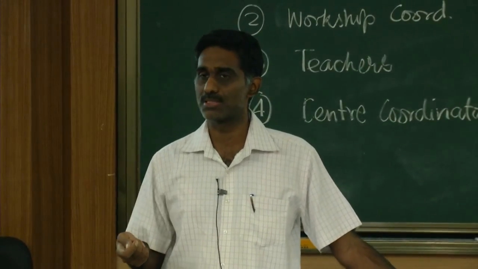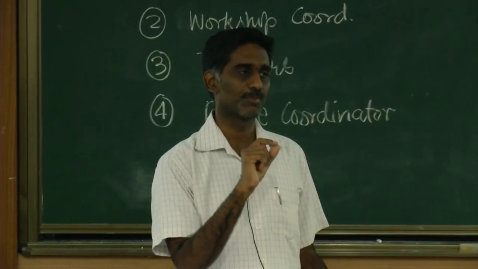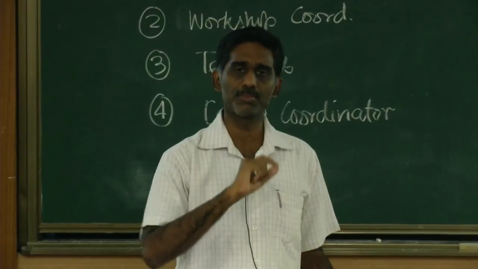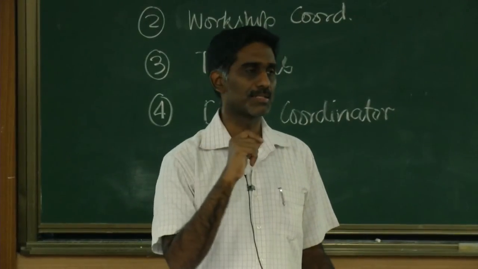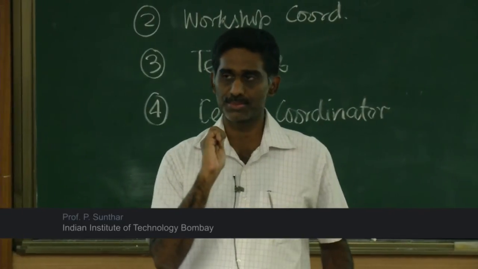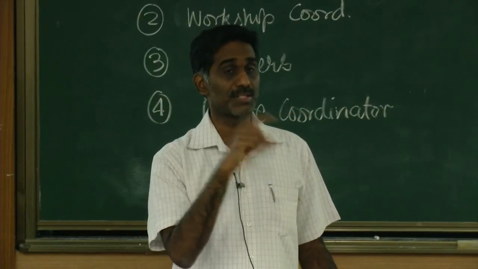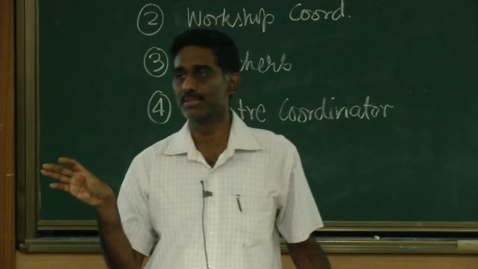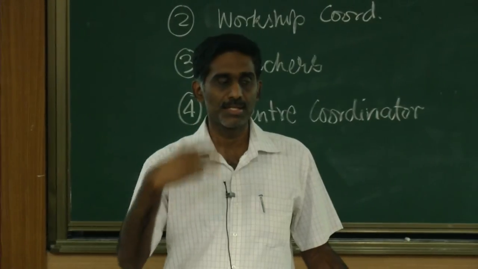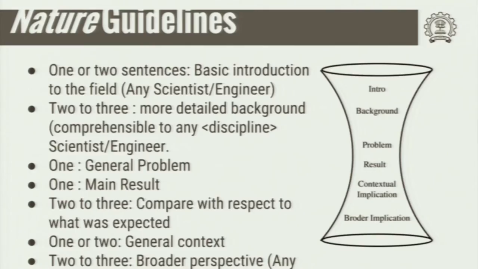But how do you use this for your students, particularly undergraduate students? What you should do is give them simple articles that they can understand — not detailed research articles, but articles that come in popular science magazines. In India we have Sadhana, Current Science, and Resonance, for example. All these have articles understood by even undergraduate students. So you can ask them to rewrite the abstract. Reading a paper and rewriting the abstract will actually help them to write in the structure I showed, and help them to write abstracts for any work they are doing.